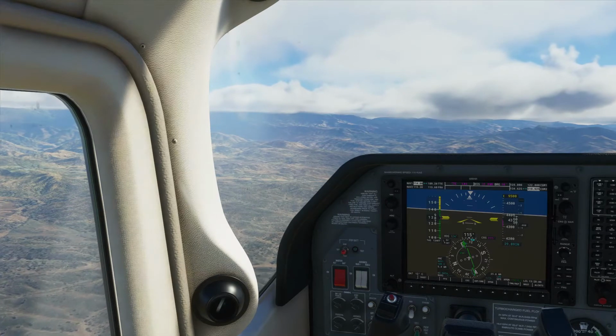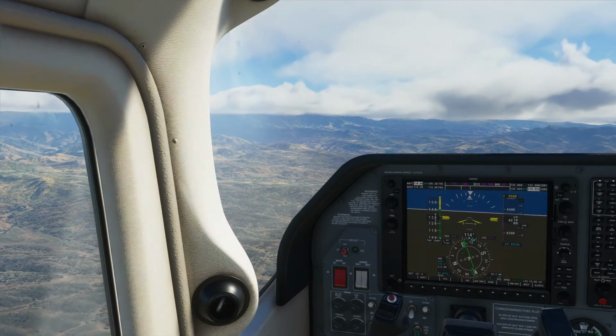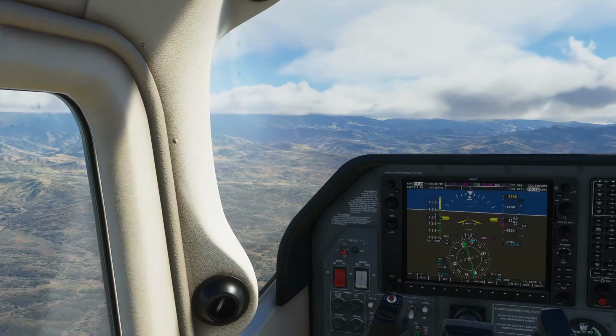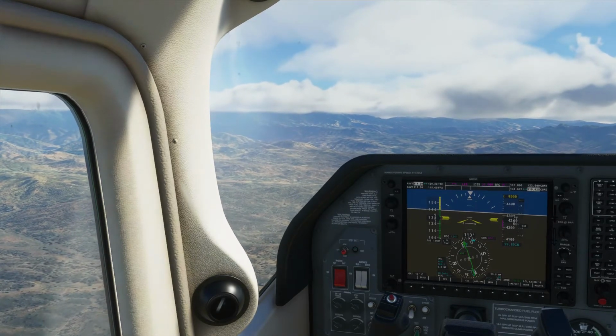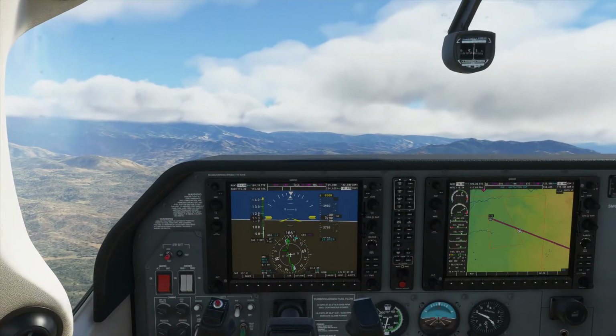So yeah, there is a controller. See, if I'm not talking much, it's because there is a controller and I'm listening in on what's going on there. Alright, so yeah, just keeping an eye on all that stuff.